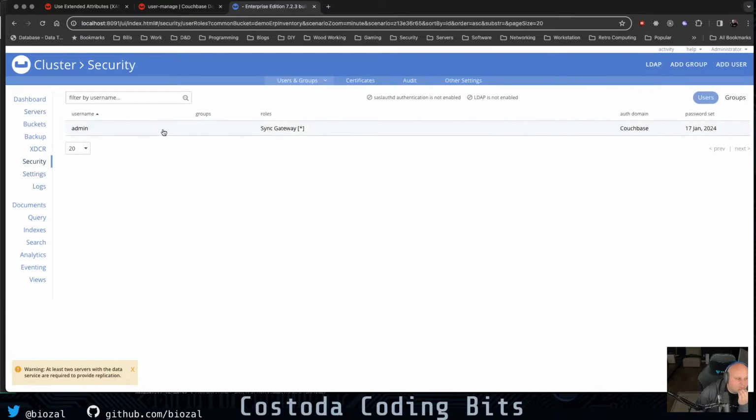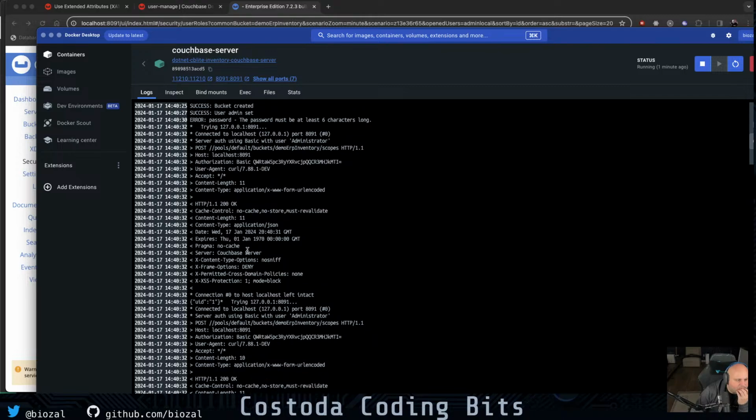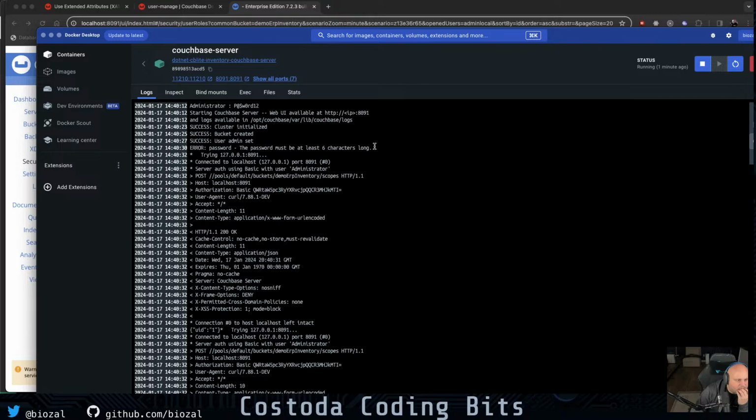Why isn't my other user getting added? Oh. It's saying the password must be at least 6 characters long. Oh, no. If I read, it'd be easier, right?